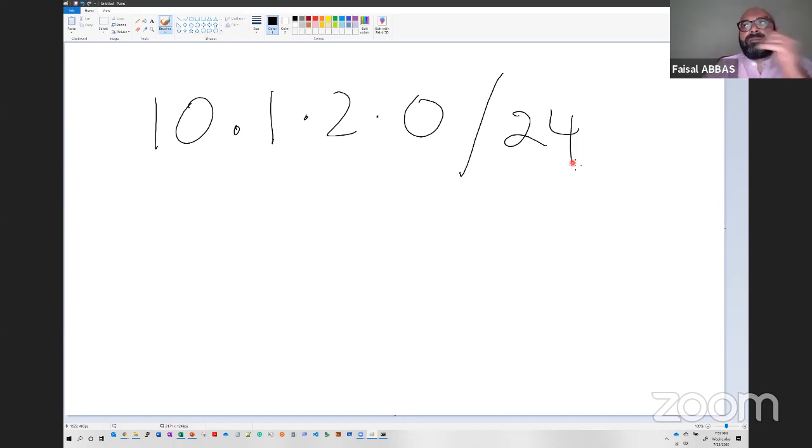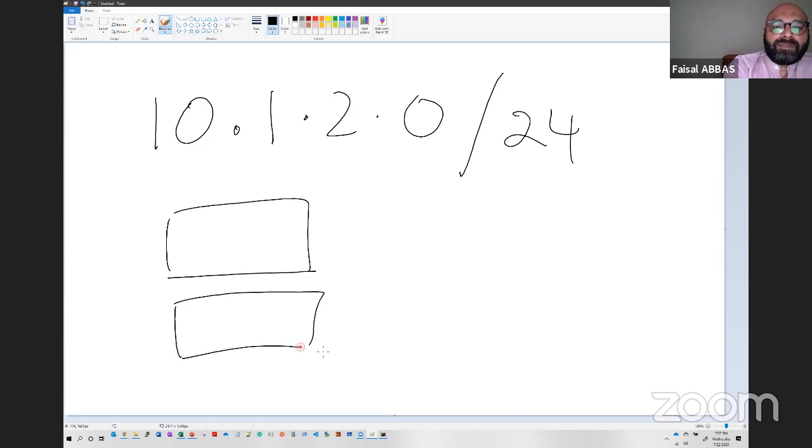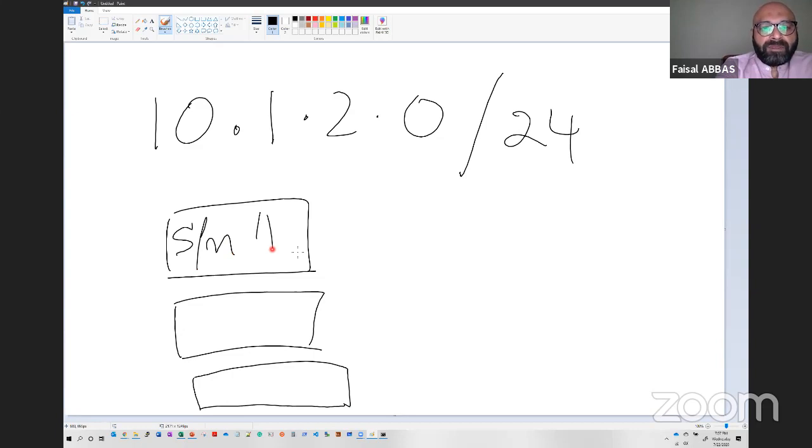Okay. Let's say my organization purchased this subnet for me or for my project. And they asked me to carve it out in such a way that I should have, say, 3 subnets here. Okay. They want, let's say they want me to name them as subnet 1, subnet 2, and subnet 3.